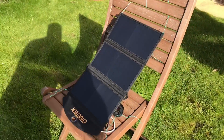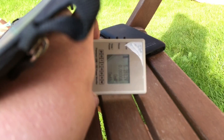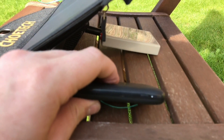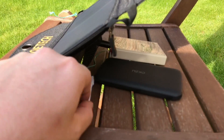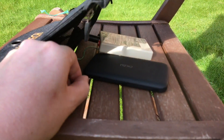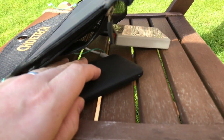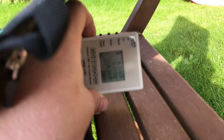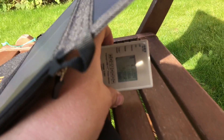There we have the panel lashed to a chair as if it was connected to my tent. Underneath I have a power monitor, and you can see it's doing 5.25 volts with no load on. Here is my power bank which I'm going to charge up — just one LED illuminated. I have drained it to the point where it's switched off. Let's plug it in and see what happens. The power bank is plugged in and it is suggesting it is charging — the light is now flashing. The power monitor says 4.8 volts and 900 milliamps — 4.8 watts. That's definitely going to charge it a little bit.